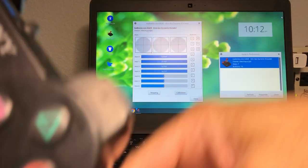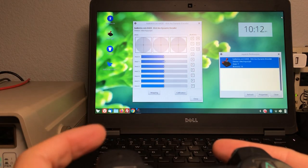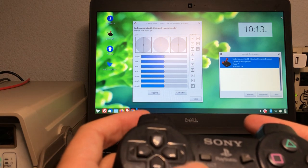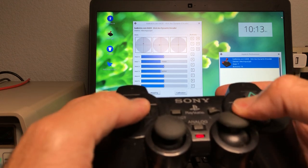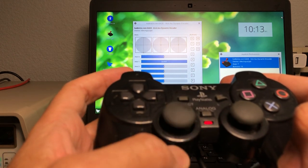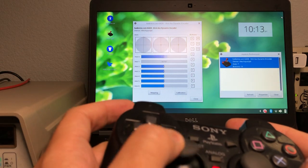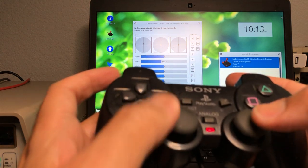Another one, again, H model. Let's plug it in. Look at the analogs, perfect. Actually, this analog is a little loose. It's not as springy. See how springy this one is? This one is less. It's more worn out. So this analog, even though it works, it feels weak, worn out. So I'm gonna replace it.